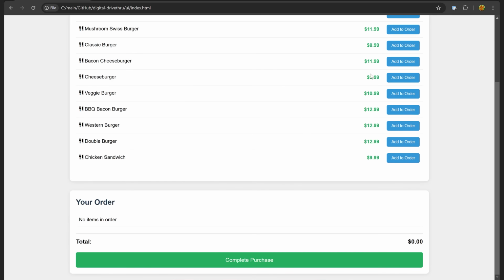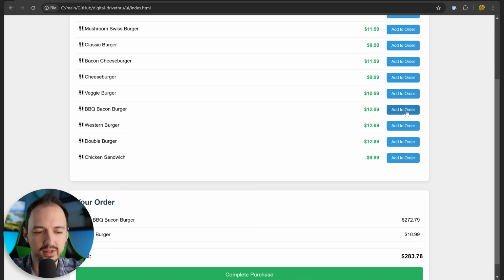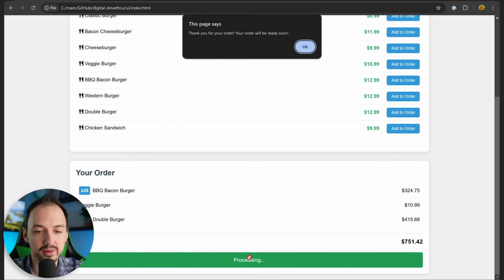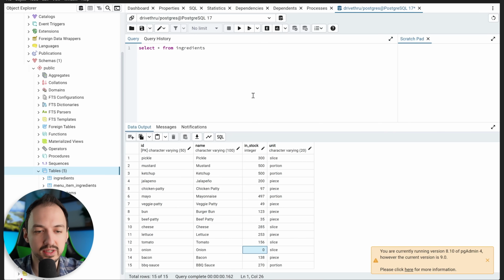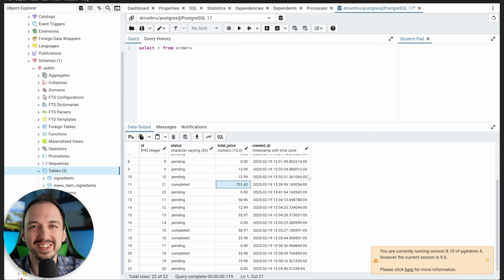All right, we've made a few changes. Now when we add to order, we again see some kind of quantity tracker, which is great. Let me go ahead and try to order like a bunch of burgers. Oh, look at that. Before I even make the order, if I go ahead and try to add another item, it tells me that we don't have the ingredients that we need to actually fulfill that order, so it doesn't let me add it to the order. Now if I complete my purchase, there we go. That's a nice big order. Let's check our orders collection. And there it is, $750 worth of burgers.